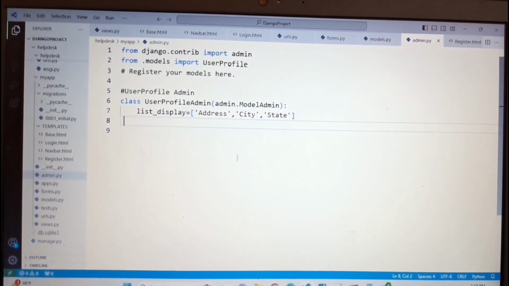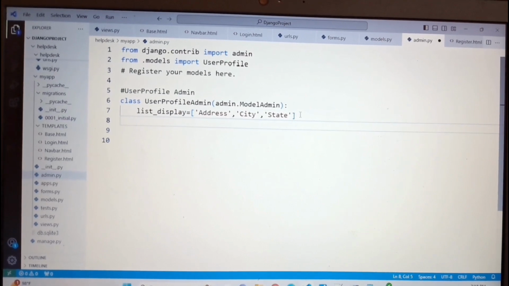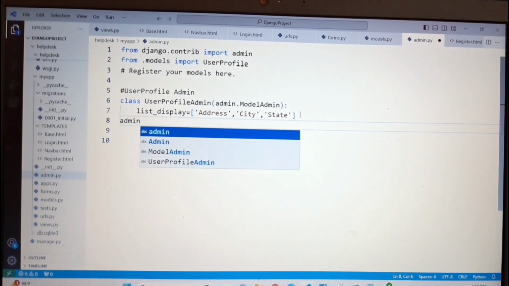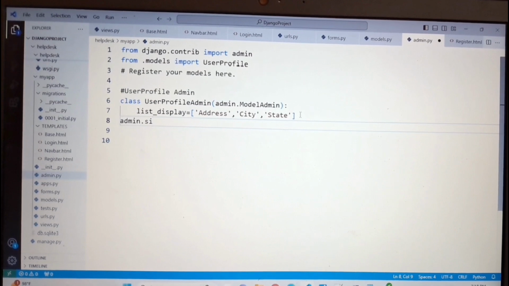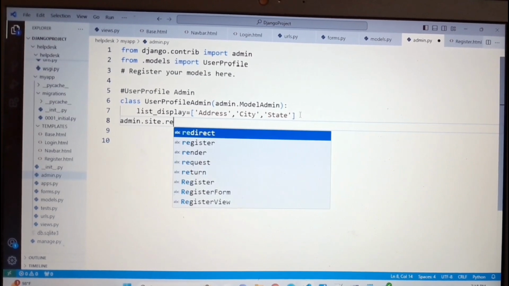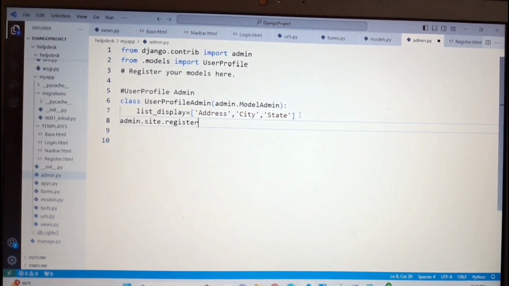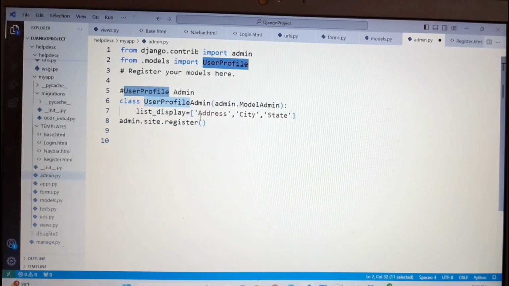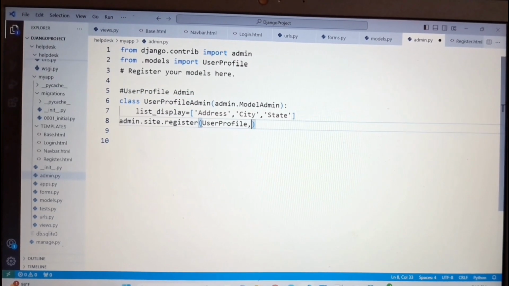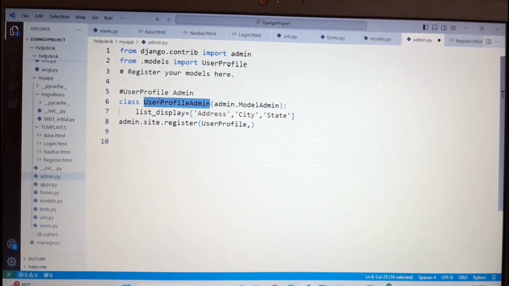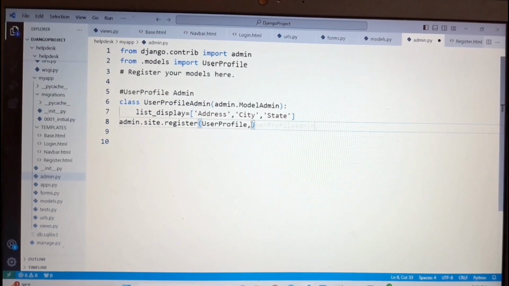And after that we have to write one more command: admin.site.register, and here we need to first write the model name. So what is the model name? This is nothing but the model name only. Simply copy this one, comma, we have to pass the admin, this one. Control S.